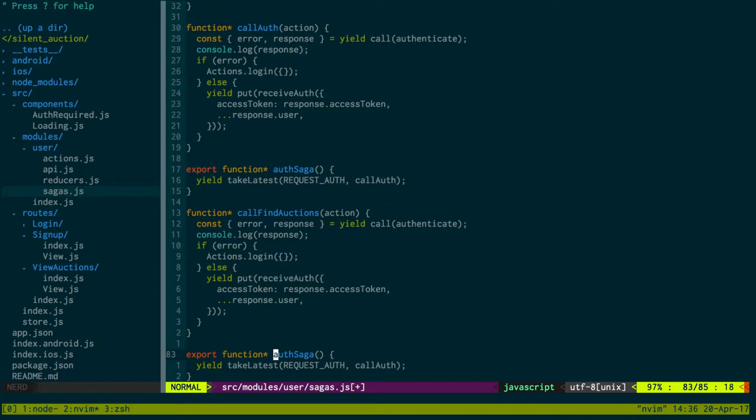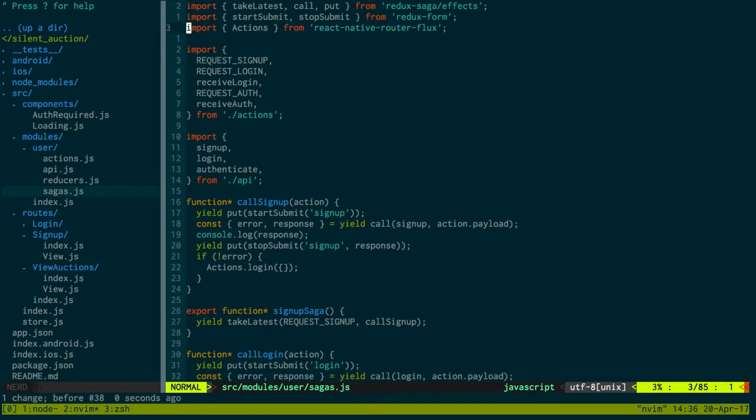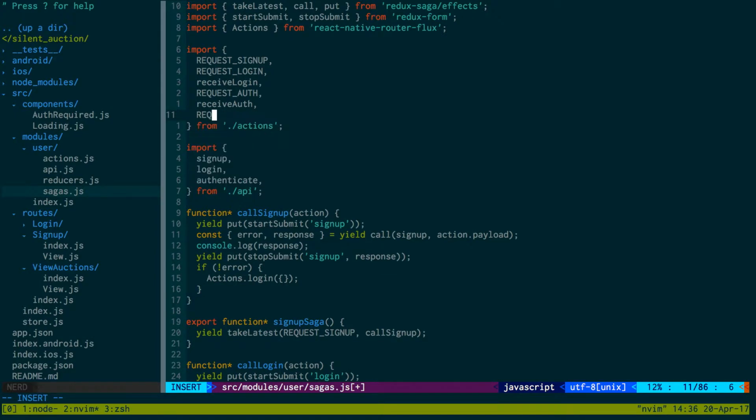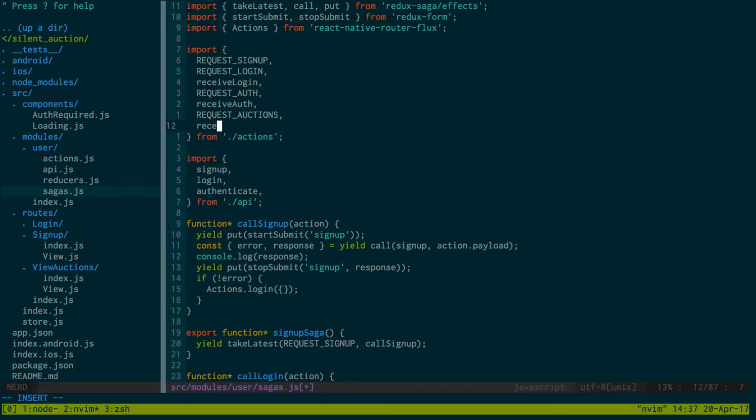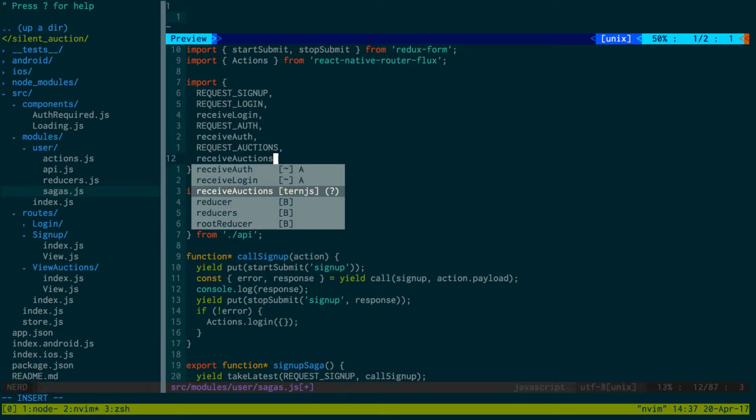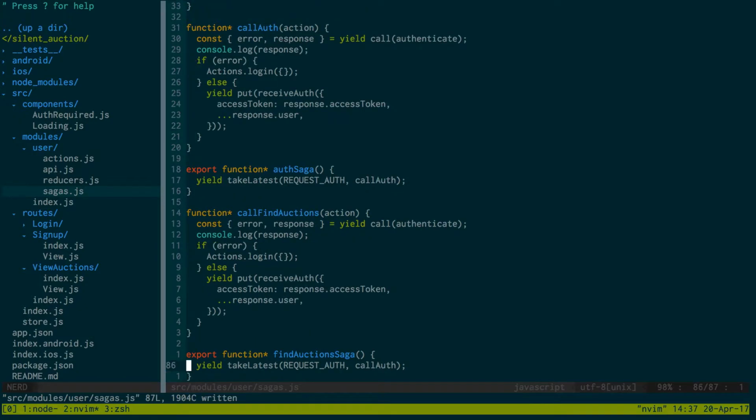I'll show you guys a little trick to make this more generic in a second. So find auctions saga, and we're going to be listening up here for request auctions, and then when we get the auctions we're going to receive them and put them in our state.